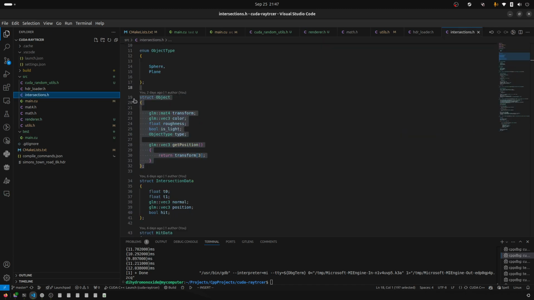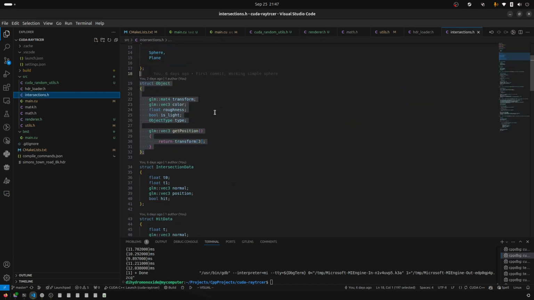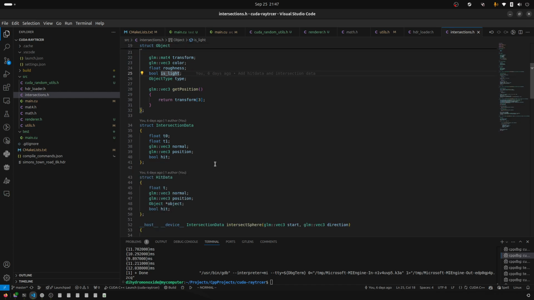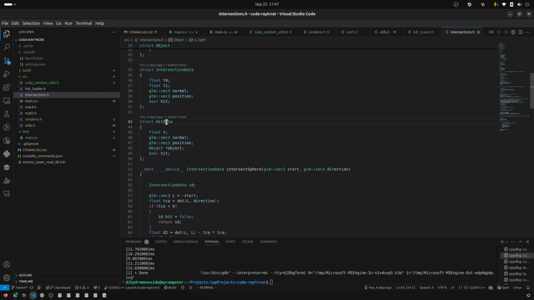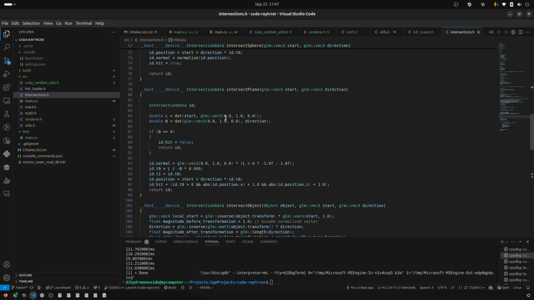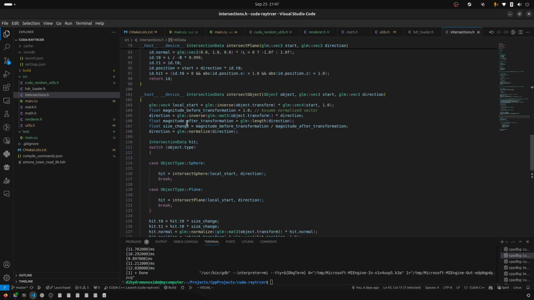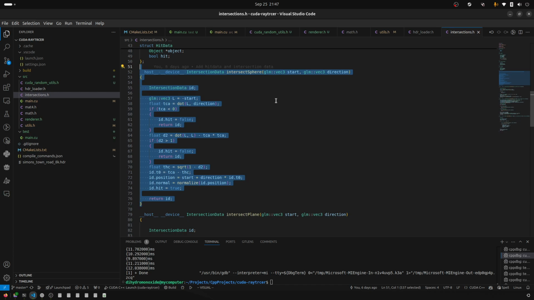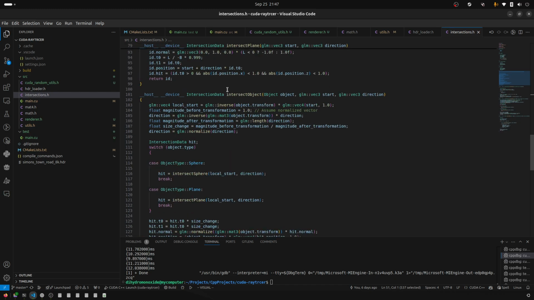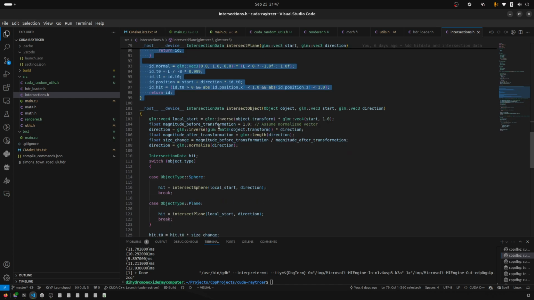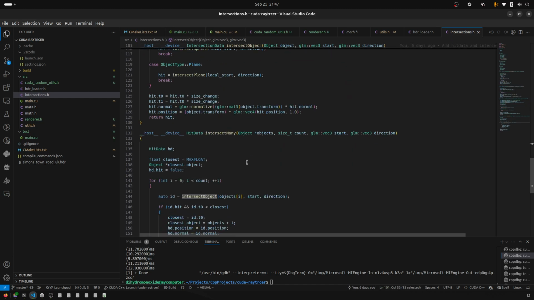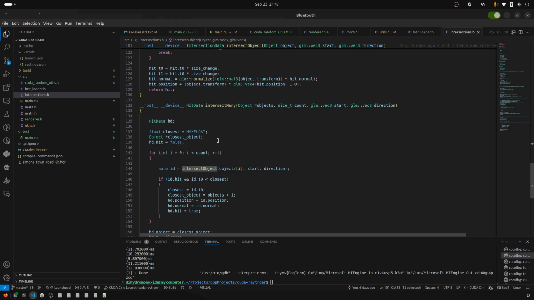And then yeah, here's my intersection code. Same thing, very simple. Just objects. Find what the object is. Have some data to transfer some hit data. And yeah, just basic intersection code I wrote. Not gonna lie, stole this one. Didn't feel like doing the math myself, but I did do this one. And there's just some code, some basic stuff.